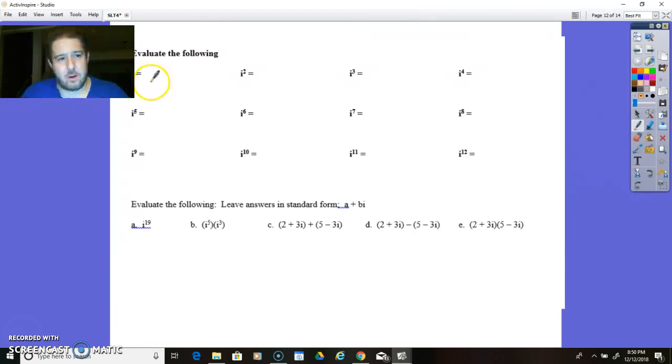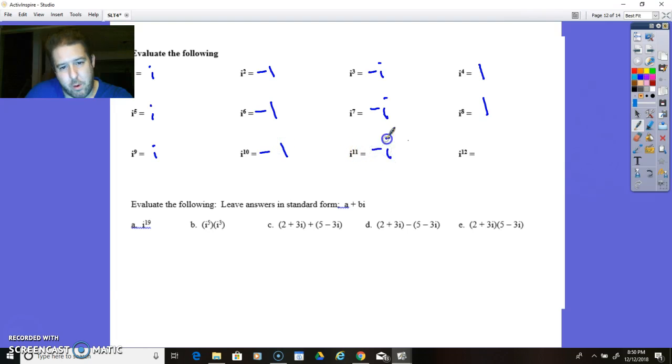As I had done prior in this video, i is i, i squared is negative 1, i to the third is negative i, and i to the fourth is positive 1, because it takes 2 i squareds to make i to the fourth. Negative 1 times negative 1 is positive 1. This is going to be the same rotation. It's the exact same numbers in the exact same order, and it keeps going on forever. If I kept that going, that's 12, 13, 14, 15, 16, 17, 18, 19. So the answer is going to be negative i. It's the same question I did in the warm-up.